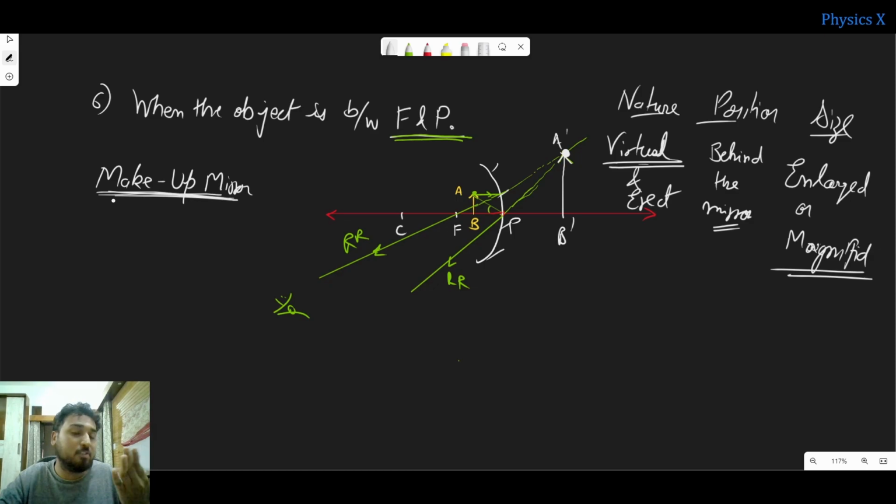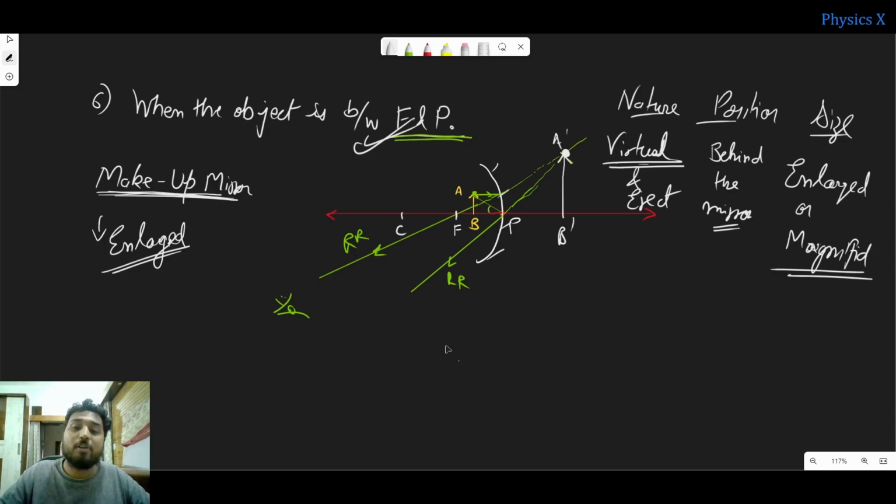Okay, as you watch your reflection on these mirrors from a very close distance, that is between F and P, what will happen? A very highly enlarged image will be formed, because that is the purpose of a makeup mirror, to give you a zoomed in view of your face. So that is how this is working. Actually you are keeping the mirror very close to your face, let us say, and then you can see your face in a very enlarged image on the mirror, and that is nothing but this case, F and P. So this was all about your ray diagrams.